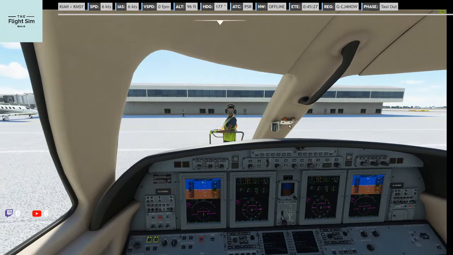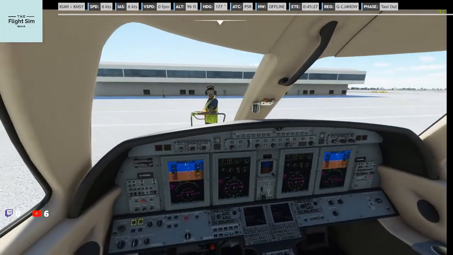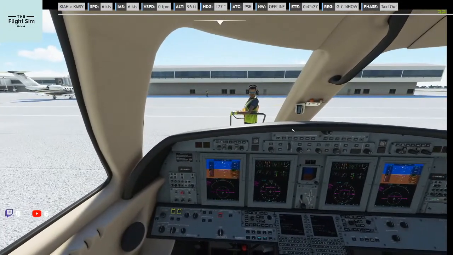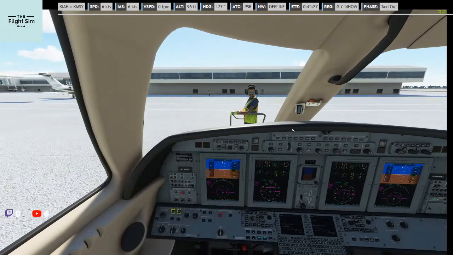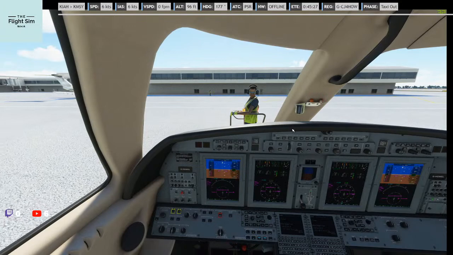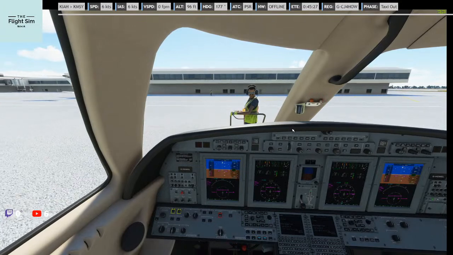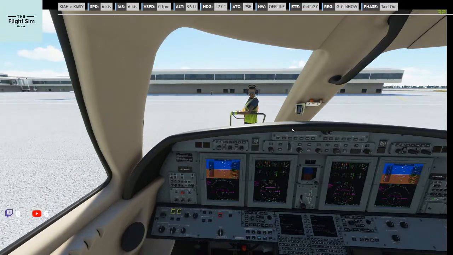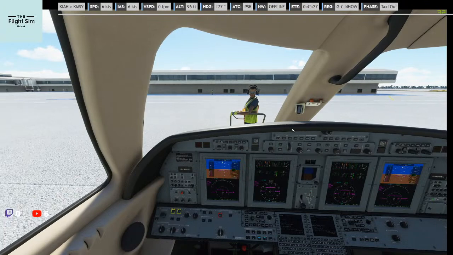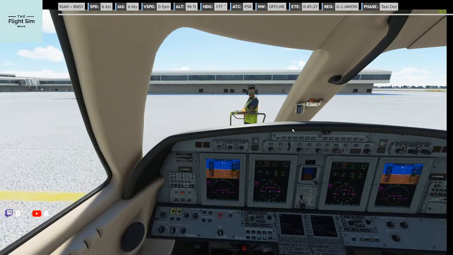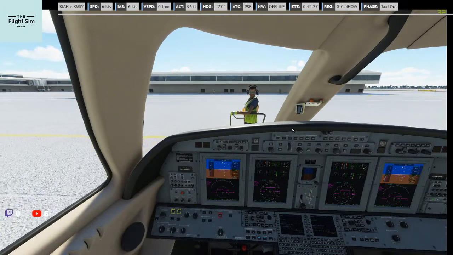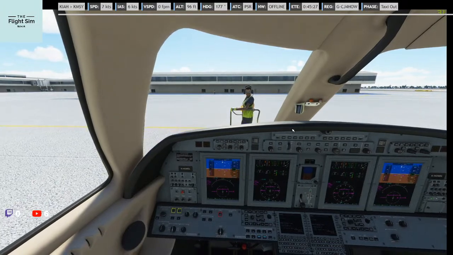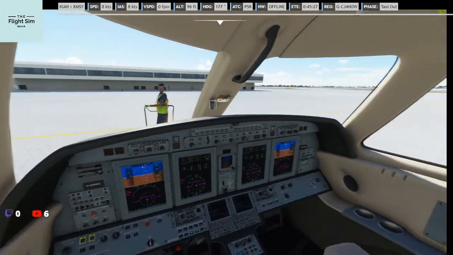Just a couple of things to tell you whilst we're pushing. You've got three detents: takeoff, climb and cruise. As soon as your wheels are up and your gear's up, you need to take it out of takeoff into climb. Yes, sorry, into climb. It just drops down a tiny bit on mine. Okay, so I've pushed. I'm just going back now.